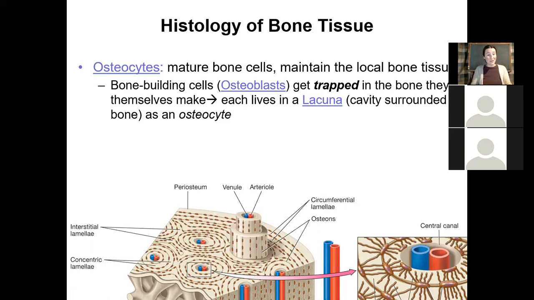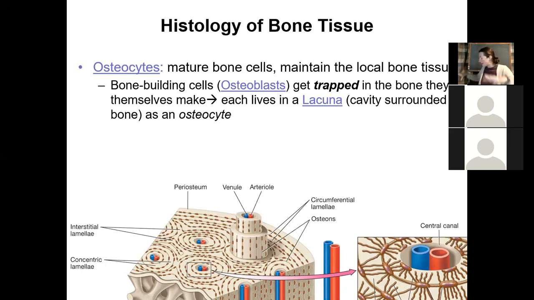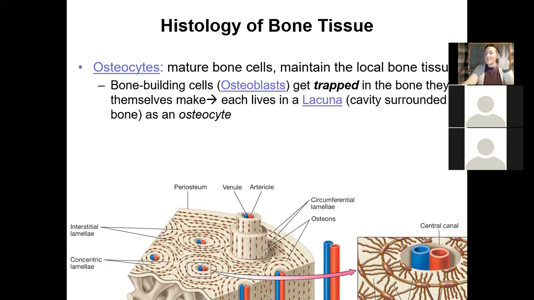These osteocytes were originally osteoblasts. Remember, 'blast' cells are the building cells — osteoblasts are going to build bone. These guys are so good at spitting out bony tissue in all directions that they actually bury themselves in the bone that they themselves made. They trap themselves within this bony tissue and are stuck there for the remainder of their lives. They're still living, so they leave themselves a little cavity called a lacuna — they live within these little cavities for the rest of the life of that part of the bone. Once they become trapped in their lacuna, we call them osteocytes because they're no longer building bone — they're just maintaining it.